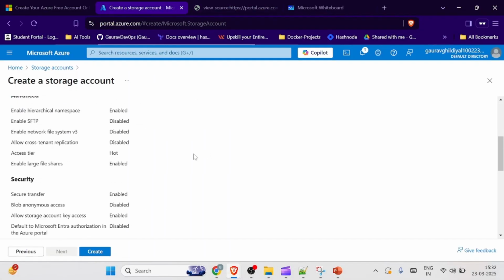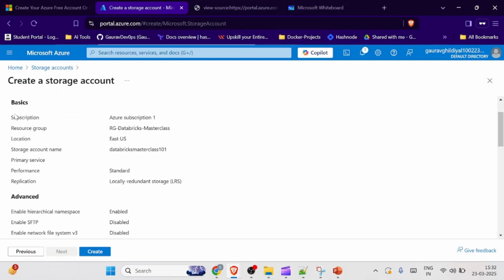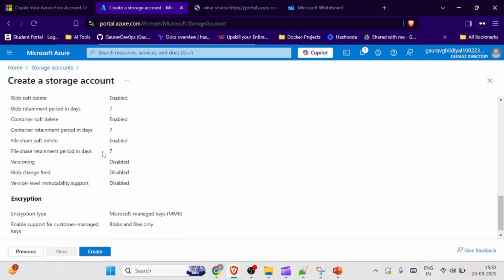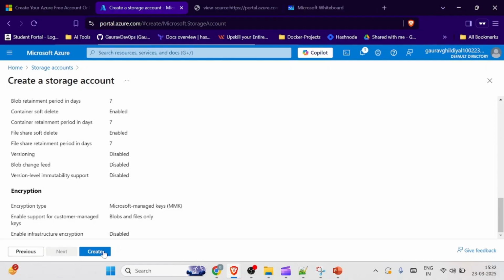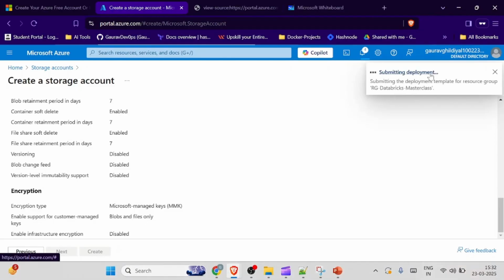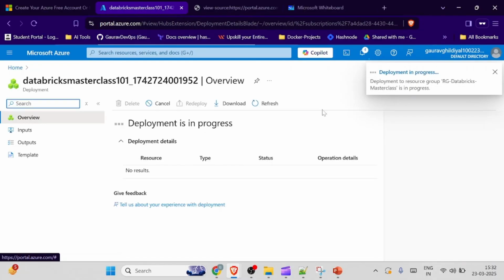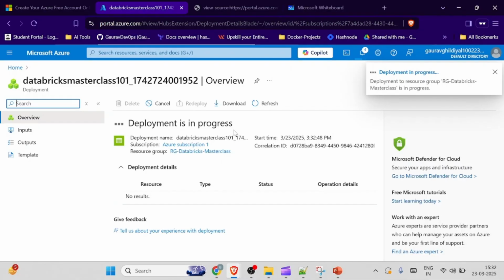Okay, so it has done reviewing, so you can just review it back if all the things which you want are in there. I have already done it. Let's create it. Okay, it says initializing deployment. It might take a couple of minutes to deploy our storage account resource, and let's give it a moment. Deployment in progress. Okay, you can see the subscription and the resource group it is under. It gives you a lot of other details as well.